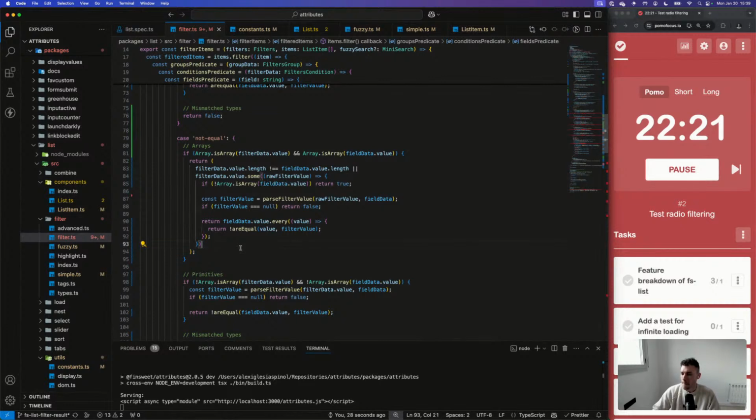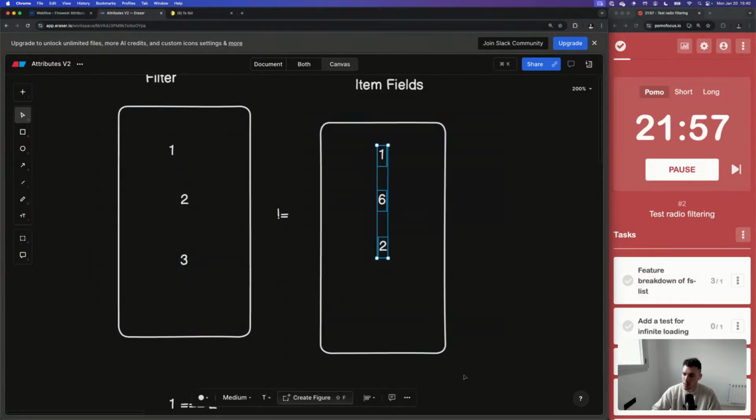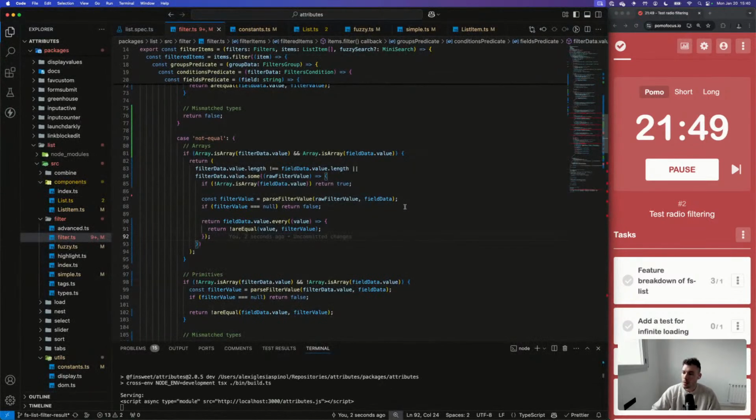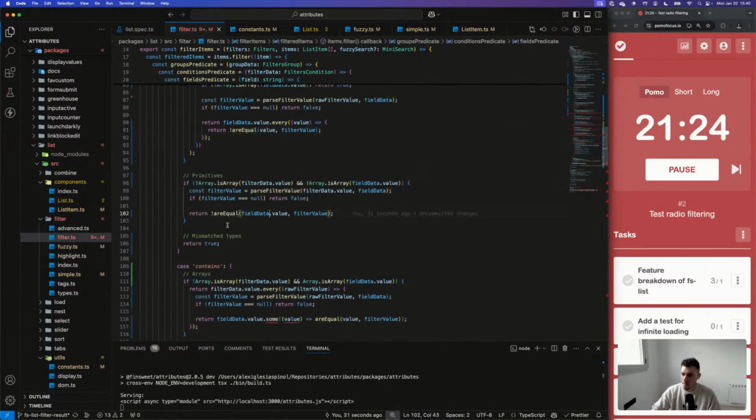Oh, I think I'm messing things up here. I think that in here we could do some as well. Yeah, because as long as some of these is not equal to... No, we need to do every of these. Yeah, because we need to check each one of these. And all of these must not be equal to each one of these ones that we're checking. So if we're checking for 1, all of these must not be equal to 1. We're checking for 2, all of these must not be equal to 2. And if we're checking for 3, all of these must not be equal to 3.